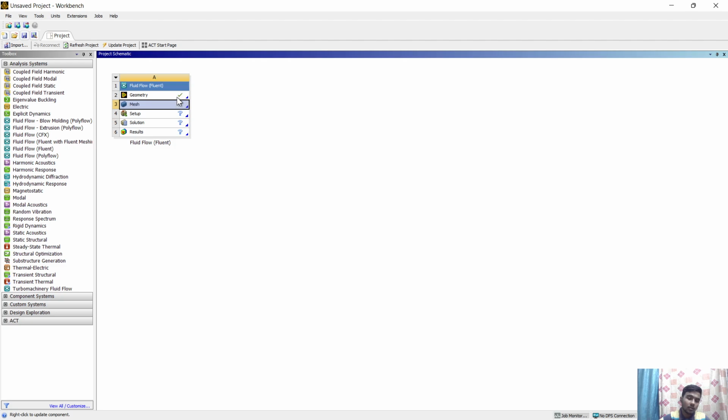So we can see here sign of thunderbolt. This is because even after the meshing has been done by the software, we have provided some changes. That is, we have named the 4 edges, so we need to update it in order to obtain a green tick. Okay, so we have obtained a green tick. Now next task would be moving to the setup.